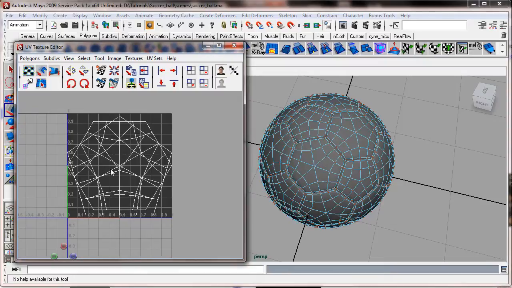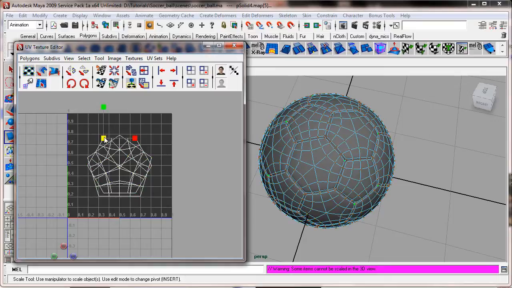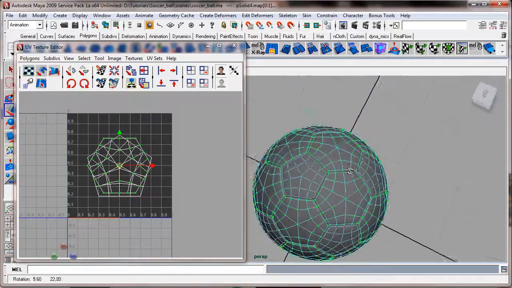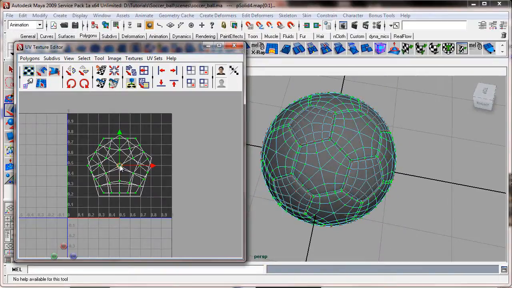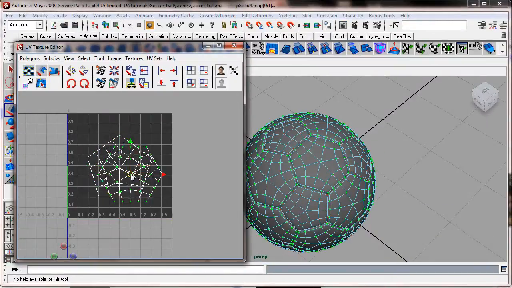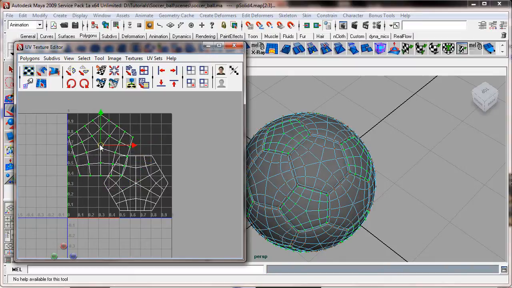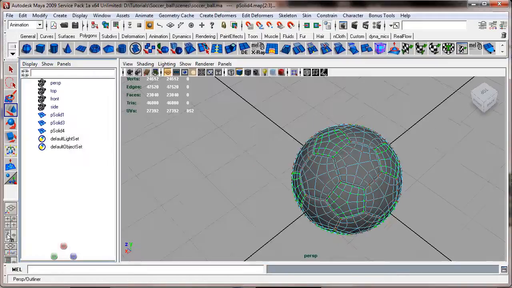Now we need to arrange these UVs, so select them all, scale a little bit, and then select the different patches. We have two different types of patches here. So I'm selecting this one, which represents all the larger pieces, and I'm trying to rearrange them in UV space. These are the smaller ones. Okay, I have already arranged them and I will show you my arrangement.